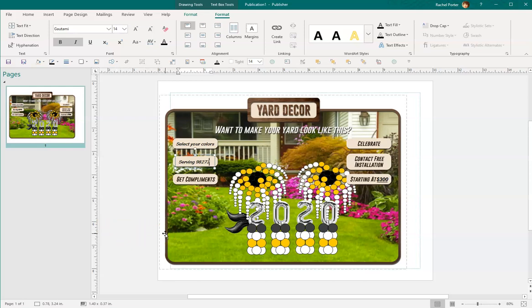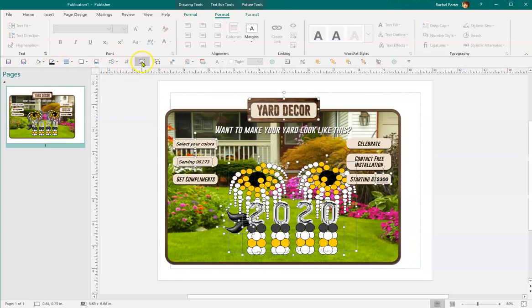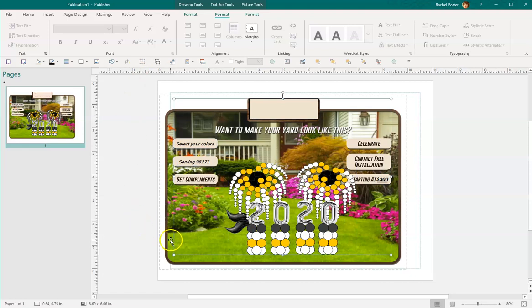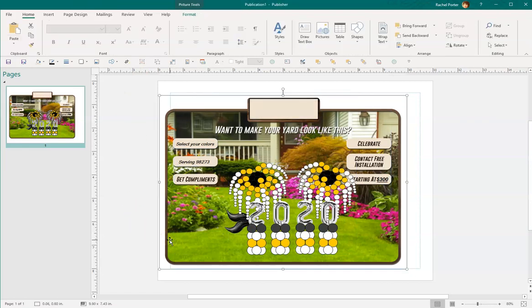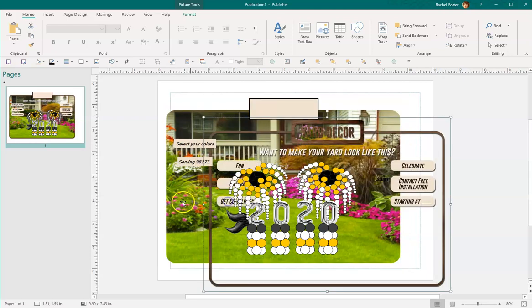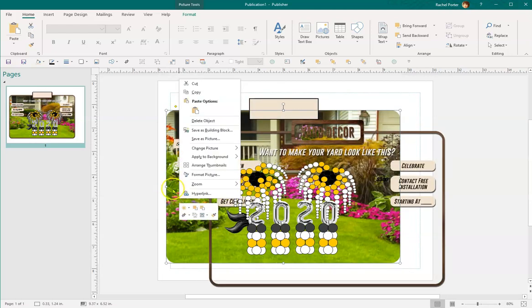And you can go ahead, and if you're careful about grouping it, let's see. I'm going to group everything except the photo frame. So you'll notice I'm above the yard decor sign because I want to capture the box behind it. And I'm coming in just below the 2020 here at the bottom because I don't want to catch the frame itself. Is that right? I don't know. Let's try it. And if I group the whole thing, I can come in here and let's see. Okay, yeah, this is what I wanted to do. I wanted to be able to change this picture.